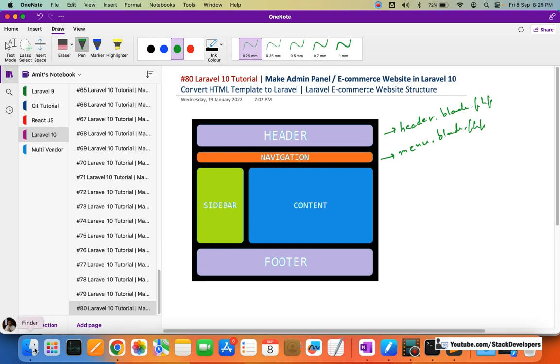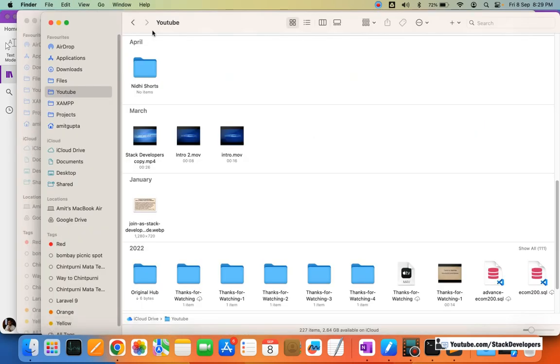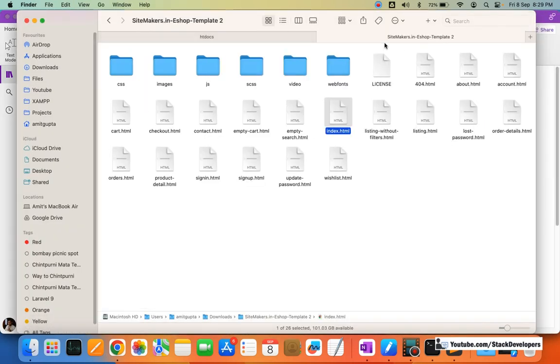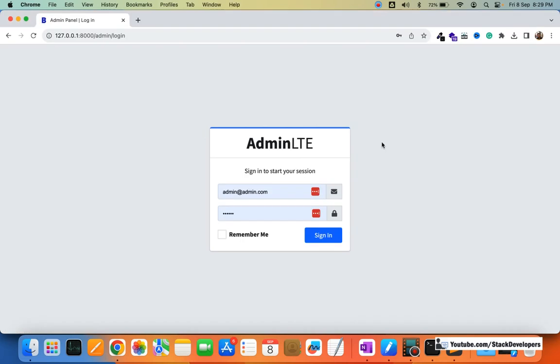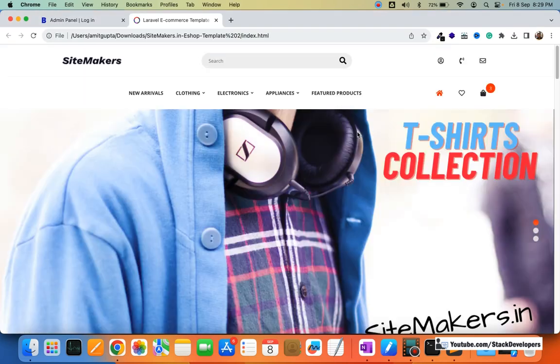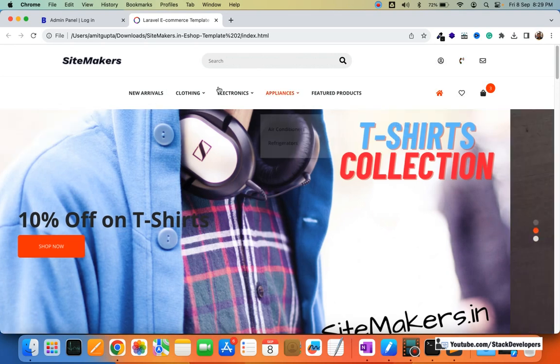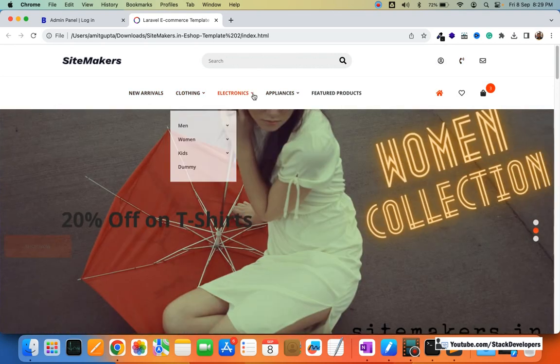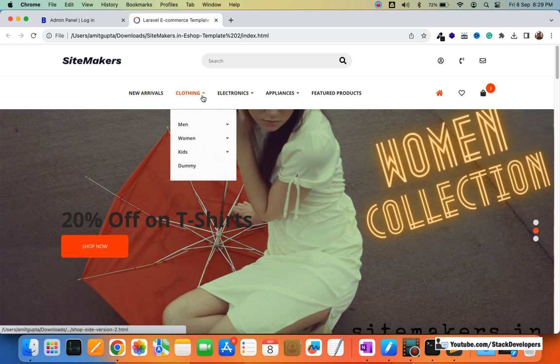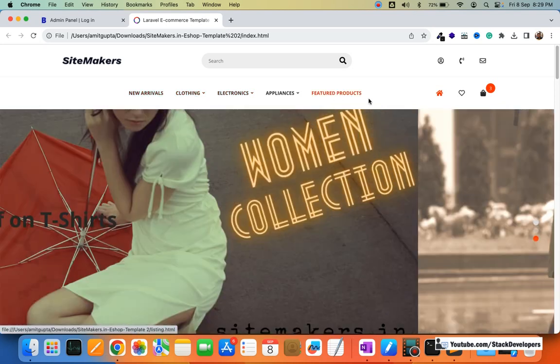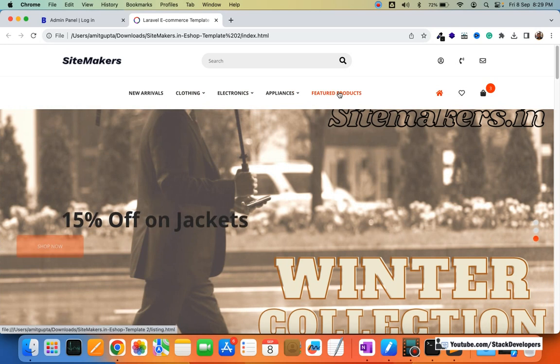I am also going to open the template here so that it will be clear to you. See, this is the template. This part is the header. This will repeat for the complete website. This is the header part in which you can see the navigation also comes. This header navigation, this menu comes here, and you can see the categories as well as the subcategories here. All this will come from the admin panel.